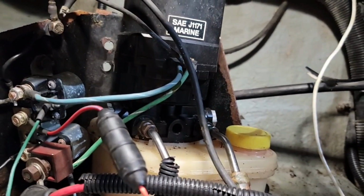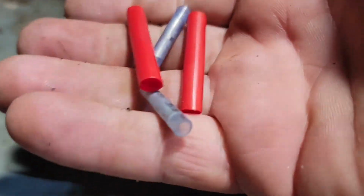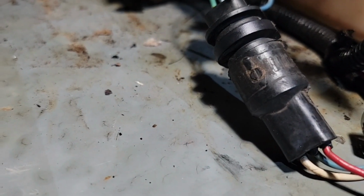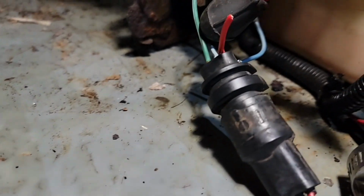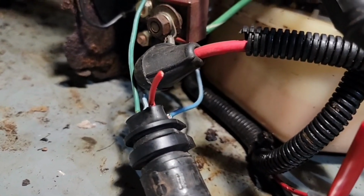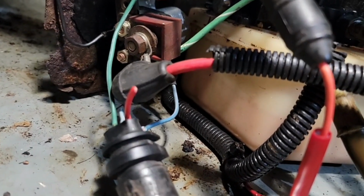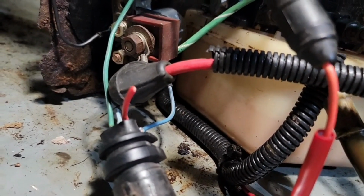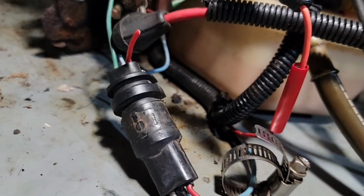So that's what I'm underneath here doing right now, bypassing that cruddy little plug. I can't just put a new one on it, either way you're cutting the wires, even to put a new one on. I did buy some of those that you crimp in and then you just heat it up and it melts solder in. But I'm just going ahead and using these crimp ones with the little heat shrink sleeve over the outside of it. Let me take this plug apart. I'll show it to you.